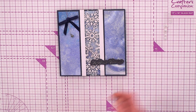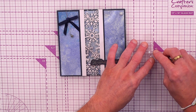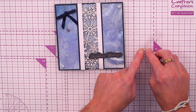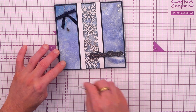I'm going to bring another pokey tool, and then we're just going to go in with our petals here, and then I'm going to do 3 of them at the top, 3 of them at the bottom, and they're going to consist of a larger one, then a medium one, and then we'll also do the smaller one as well. So that one can go into there.